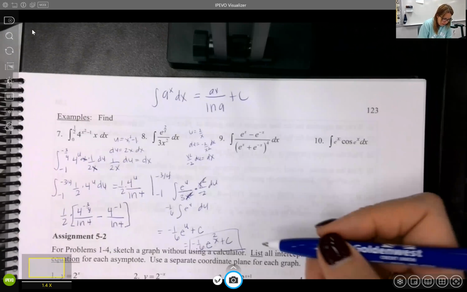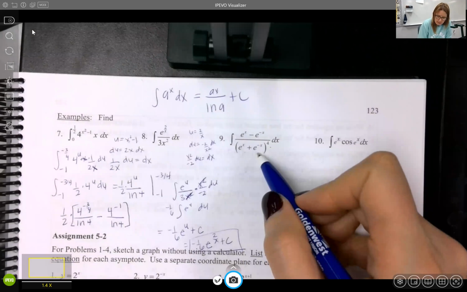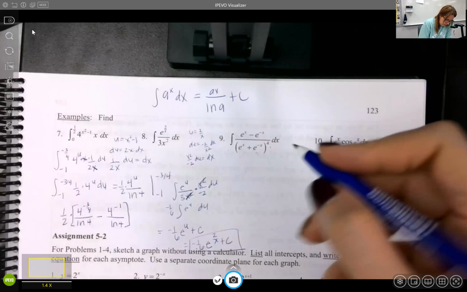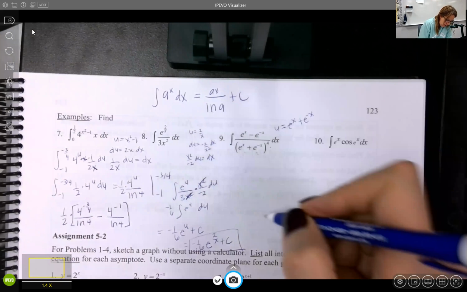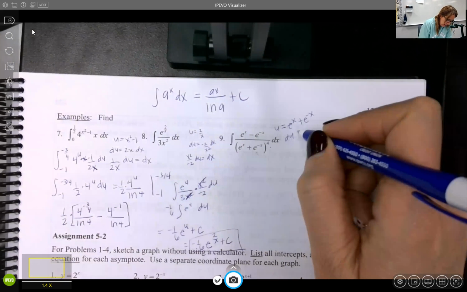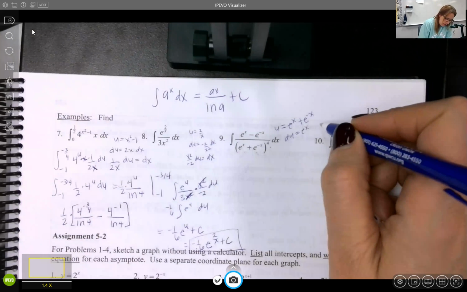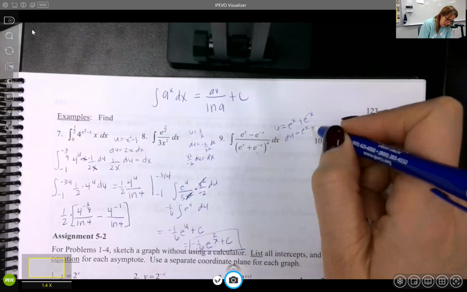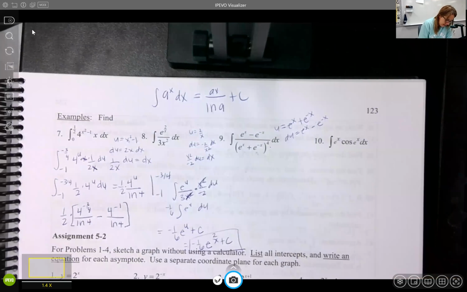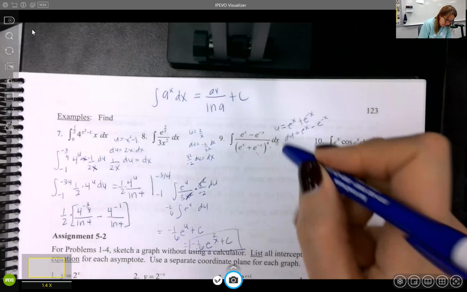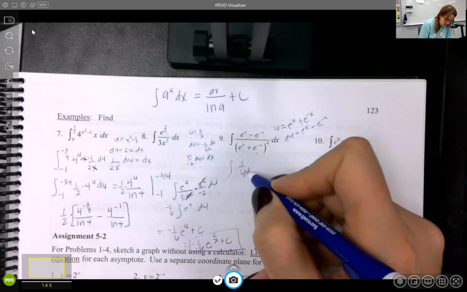Okay. I notice on this one, this has a 4th power and this one doesn't. So this is probably my u. So du would be e to the x times e, or plus e to the -x times -1. So minus e to the -x, basically, right? And so when I divide that, I notice that the top's going to cancel out. So I get 1 over u cubed du.